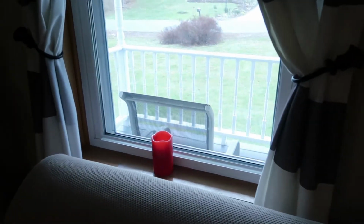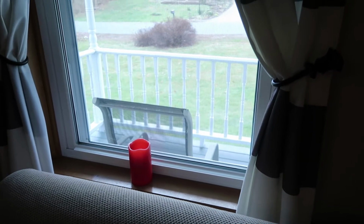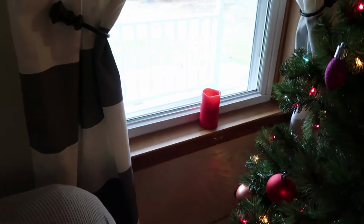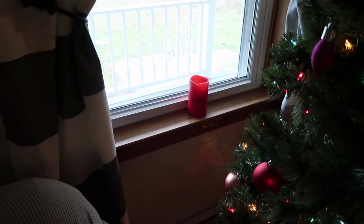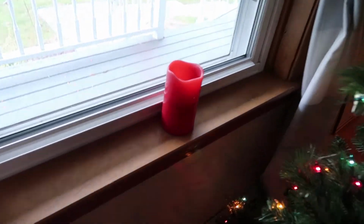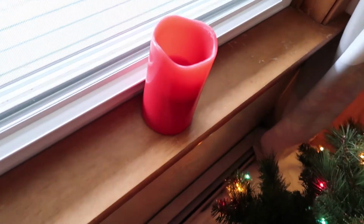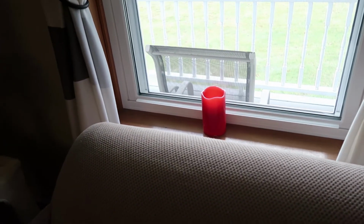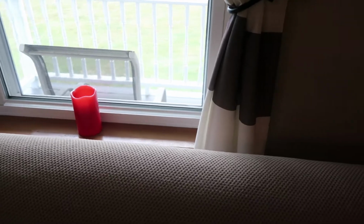And then in the windows, I've got these little candles that I was given as a gift one year, and they're really made of wax, just to warn you, so don't keep them in a hot area when you're storing them. They are off now, but what's nice is they are on a timer, so when it gets dark outside, they will light up and flicker like a candle for 4 hours and then turn off automatically. So it's nice to have some lit up candles in the window. So I've got them in all of the front downstairs windows, so starting with these two windows here.